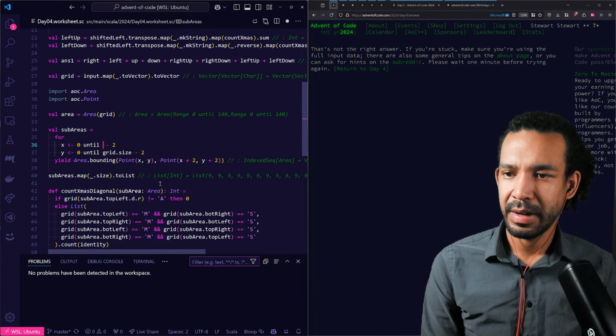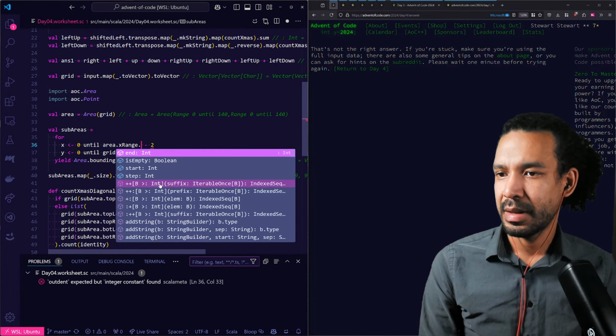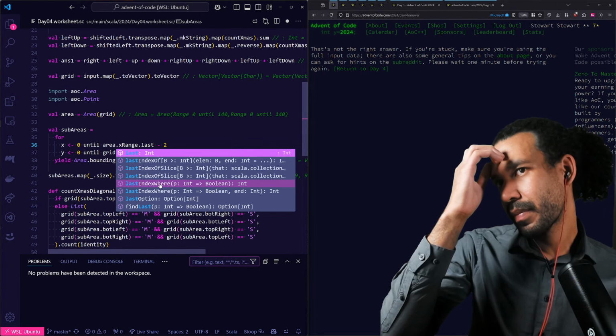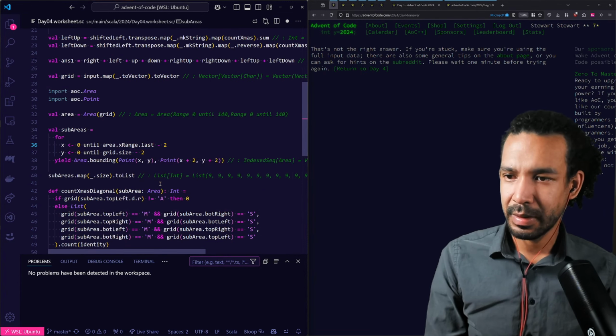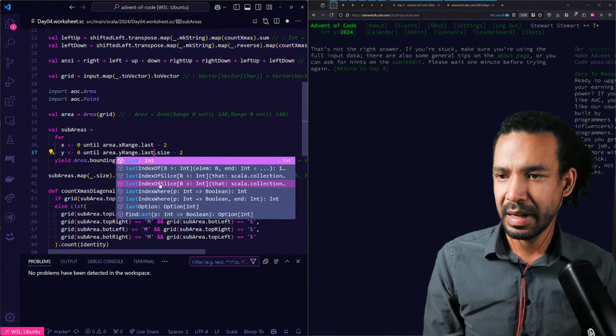Oh, let's do this area. Area dot x range dot last -2. Area dot y range dot last -2.